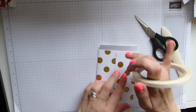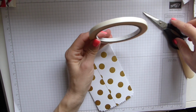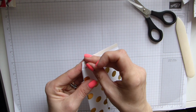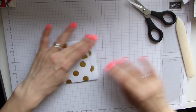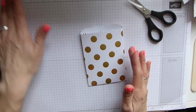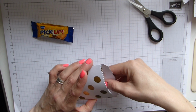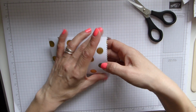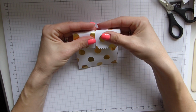So again, just run the tear and tape close to the edge, otherwise you'll have that lip hanging over. And then fold the top over, give it a little burnish again, and there's your treat bag that you can decorate and fill however you like. So I'm going to pop in my tea bag, and because this one's just a fraction bigger, I'm just going to tuck those ends in there and slide that in too. And then quite simply fold the top over.